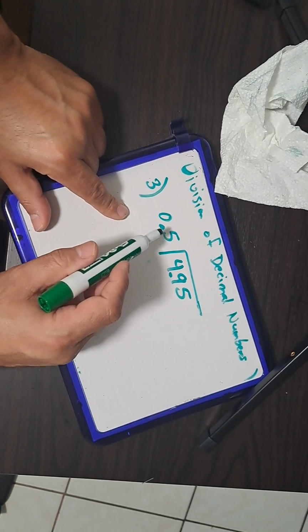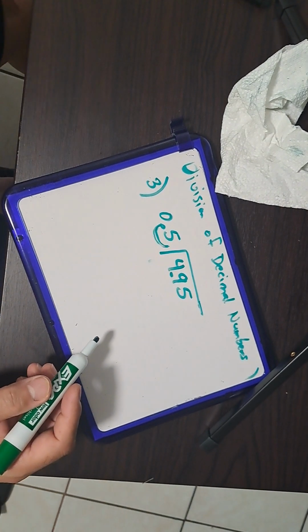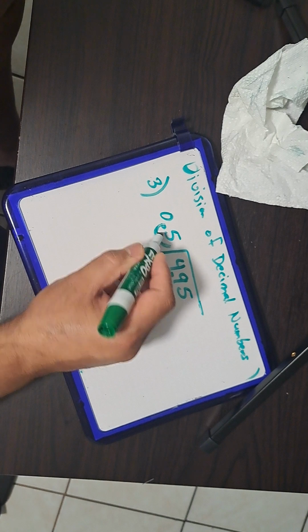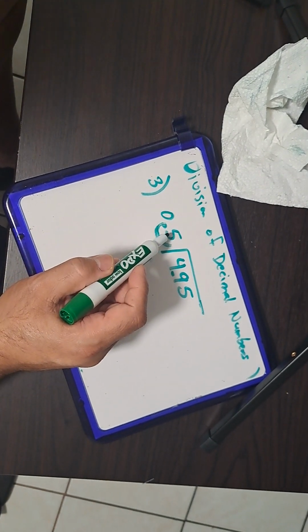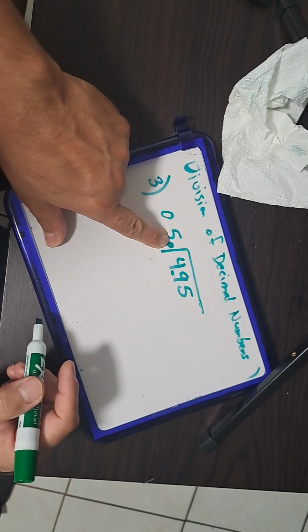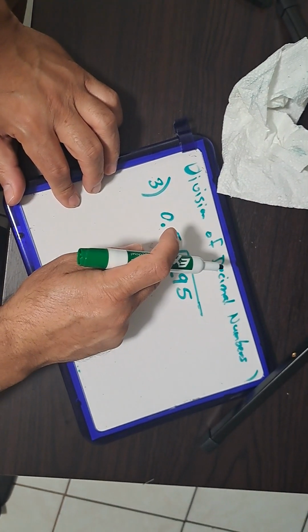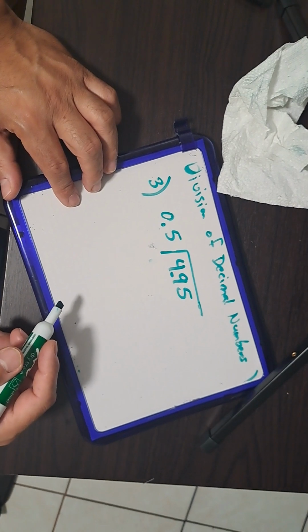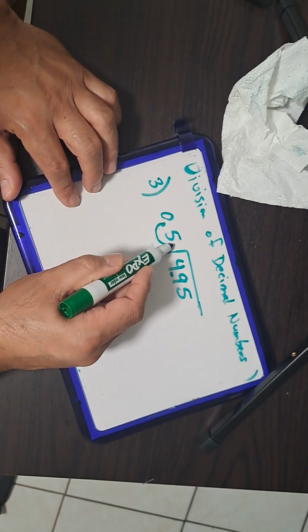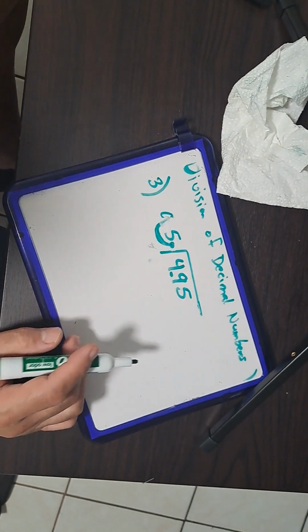You're gonna move that decimal point all the way to the end of that number. As many times as you need, you're gonna just move it to your right, all the way to the end of that number. So instead of having 0.5 tenths, when I move that decimal point, now I have a 5. Now I have a whole number. Again, you have this decimal point right here. You got 0.5 tenths. We're going to move it all the way to the end of that number. So now I have 5.